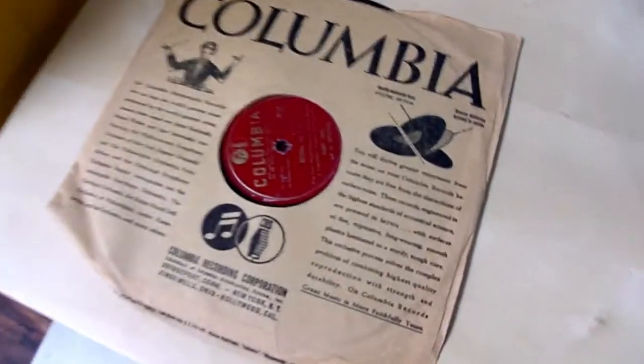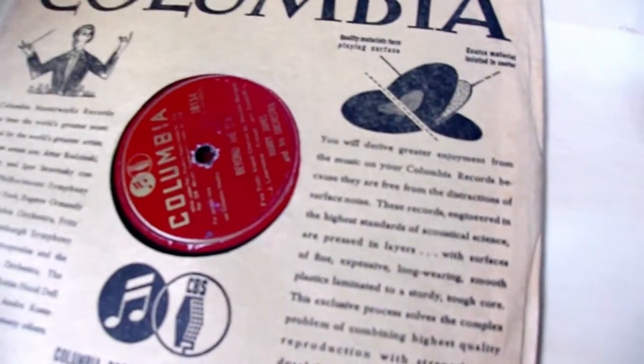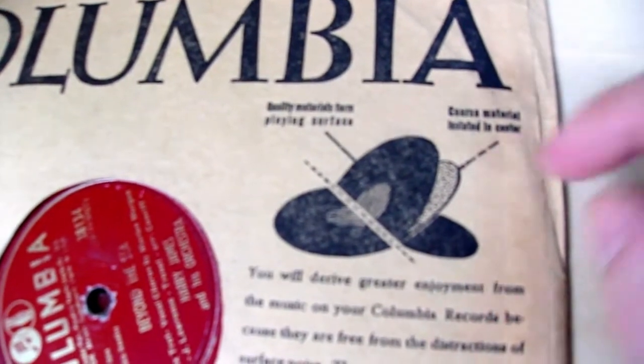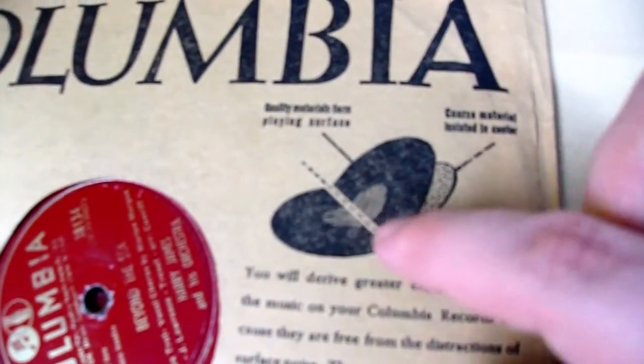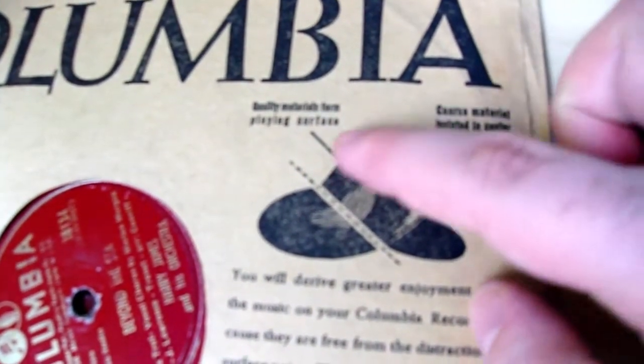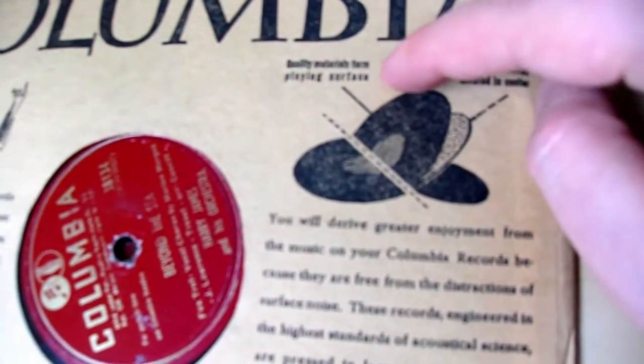So really the best way to explain what a laminated disc looks like and the advantages of it is off an old Columbia record sleeve. So this is from anywhere in the late 30s to the 50s, where you've got these red label Columbias. Pretty common sleeve. And here, they kind of show how that works, where you got your record playing surface on both sides, so it's the final product, but then inside of it you've got shellac on the top, shellac on the bottom, and as they say, coarse material isolated in the center with quality materials form the playing surface.